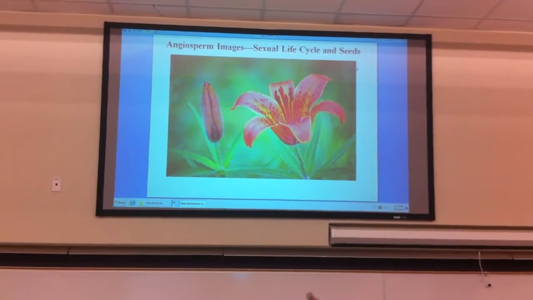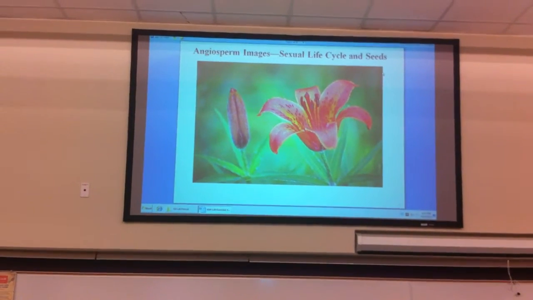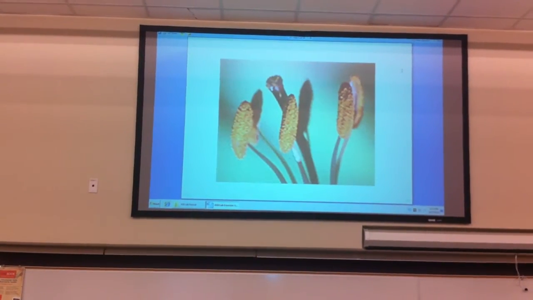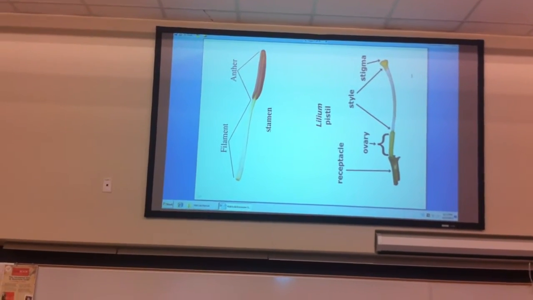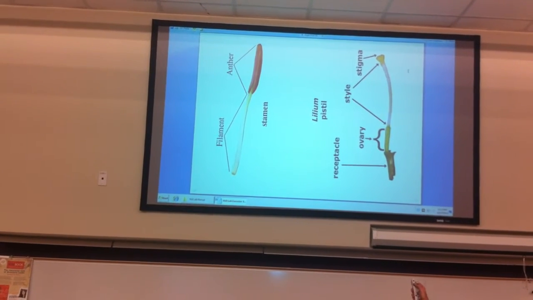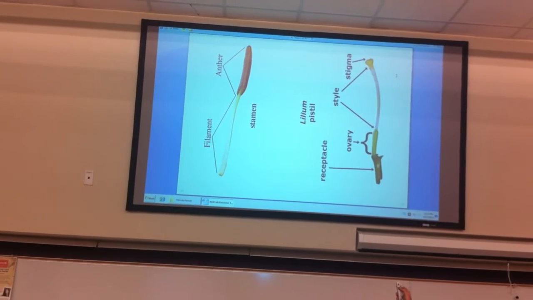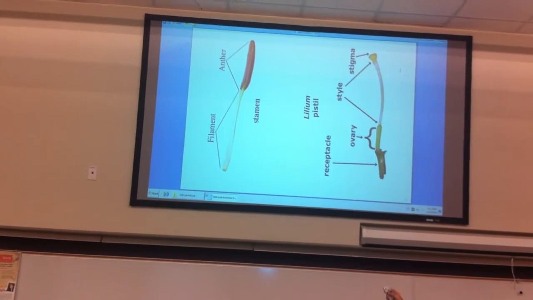So what would these structures be at the top right there? Stamen. That would be the stamen, and then the anther at the tip of those. The anther on the top. Yep. And you've got the filament. Anther, filament, stamen. Wait, the whole thing is stamen, right? The whole thing is stamen. Stigma, style, ovary, and that whole thing is the pistil.